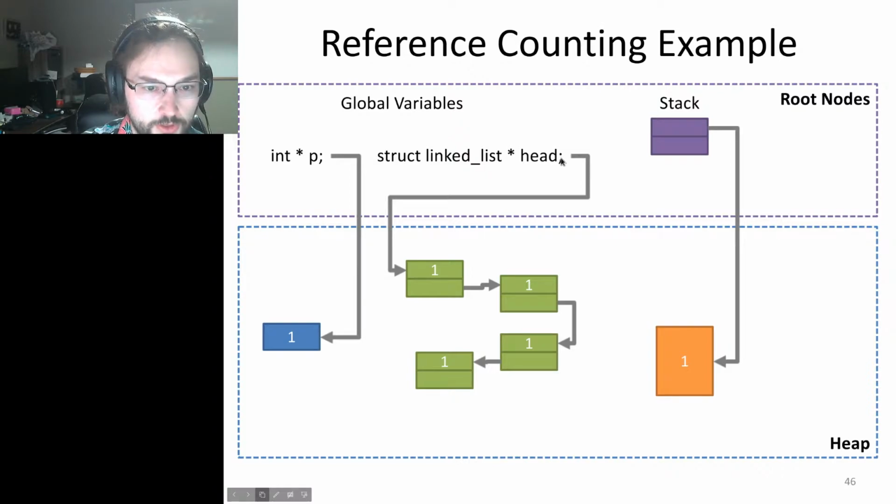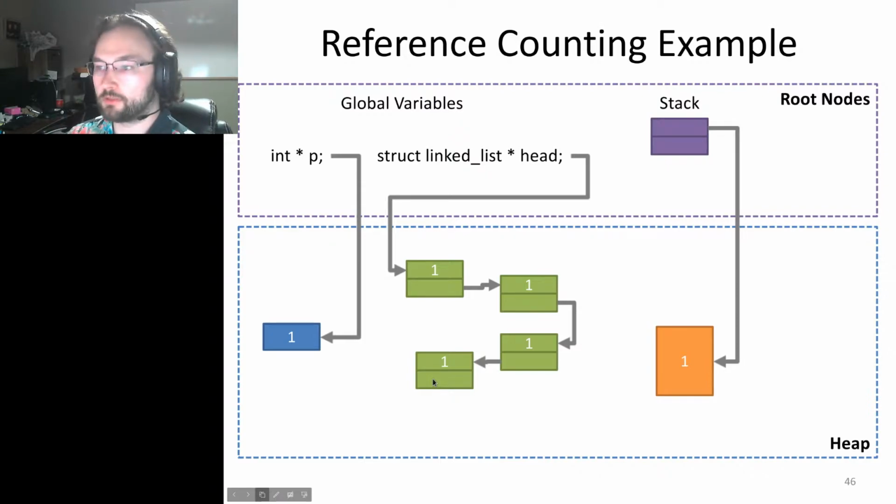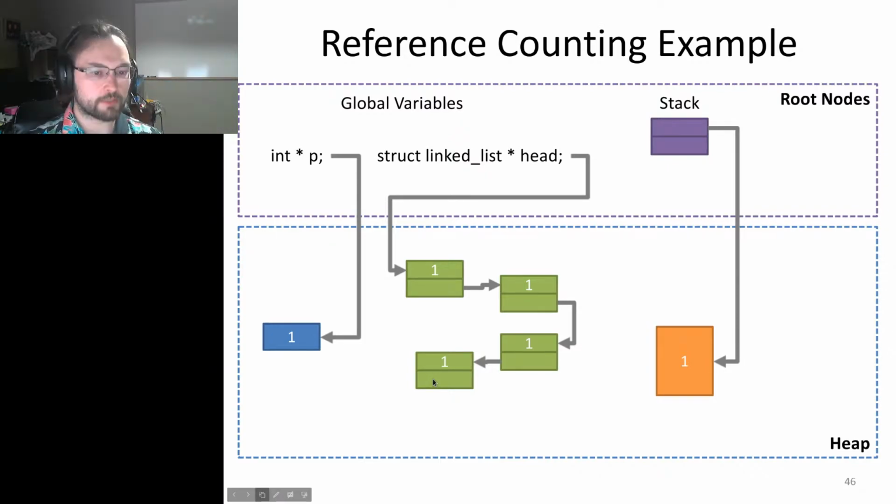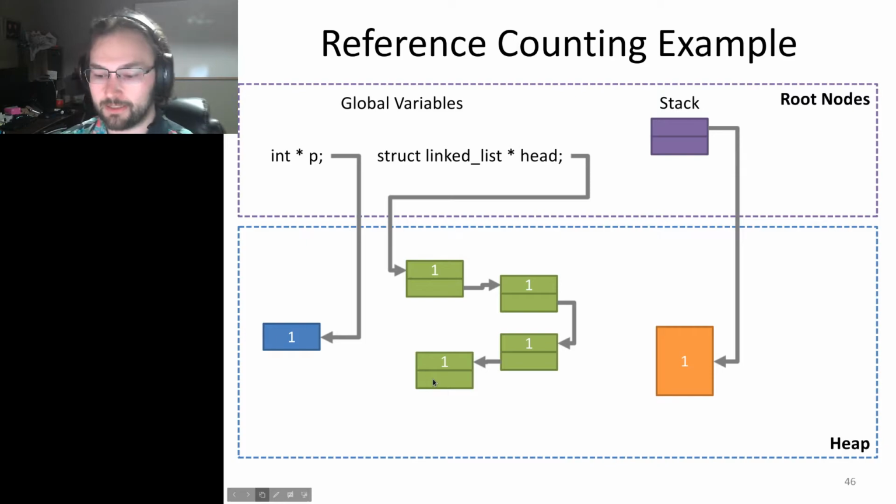Now, if we were to assign 0 to head, that would remove the reference to the first object, decrement this reference count to 0, and we could clean it up. When we cleaned it up, that would decrement this reference count to 0, so we could clean this up. That would decrement this one to 0, we could clean this one up, and that one could decrement this one to 0, we could clean that one up. And the result would be that a reference counting system would handle this linked list nicely.